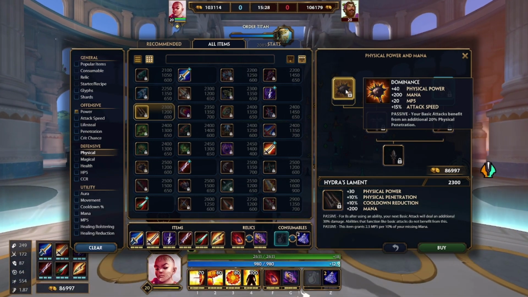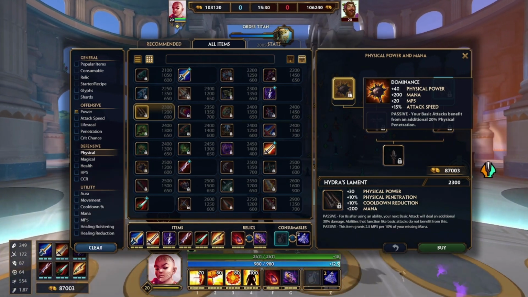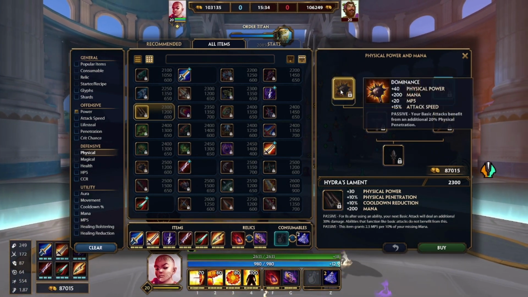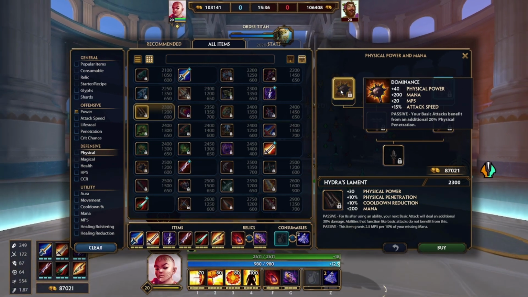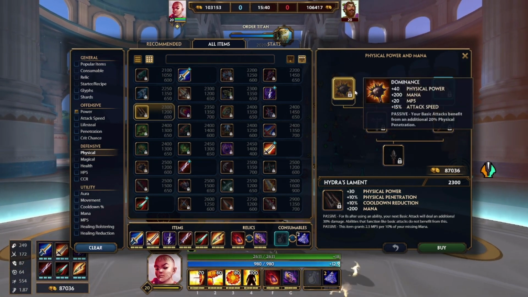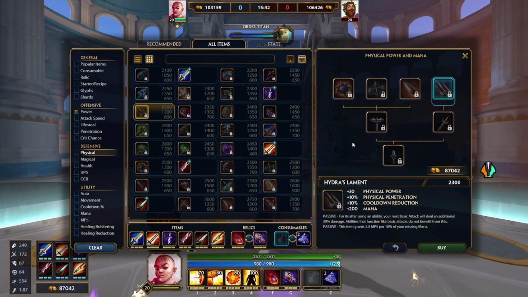Actually, I would probably say it's good on Vamana right now, if you were to go with him in jungle, at least. But even if you didn't play him in jungle and this was your last damage item, I would go Dominance because you get attack speed and all this. But Kinsayas is definitely your better bet.